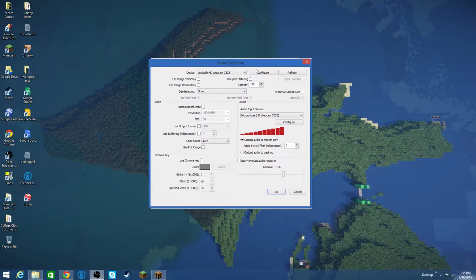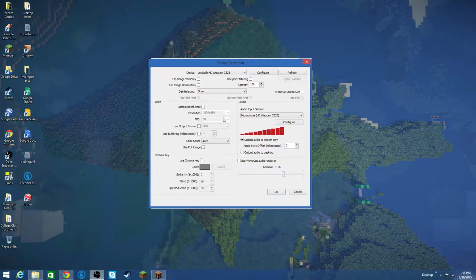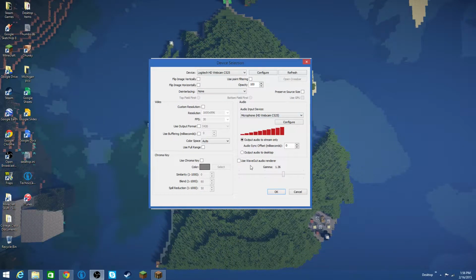In here I've got my webcam that I use for recording, and I haven't messed with the resolution or anything, partly because my webcam only records in 720p and it doesn't get any higher than 30 FPS. So I didn't really have to do much with this.